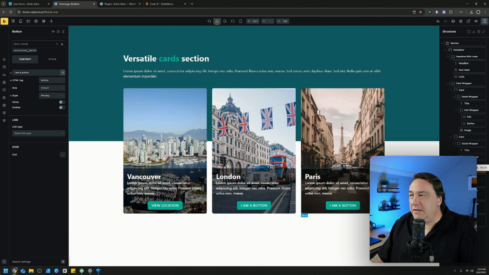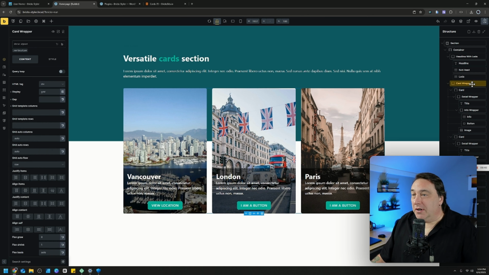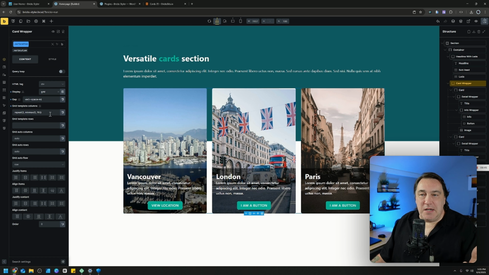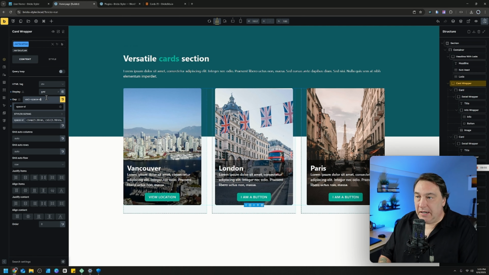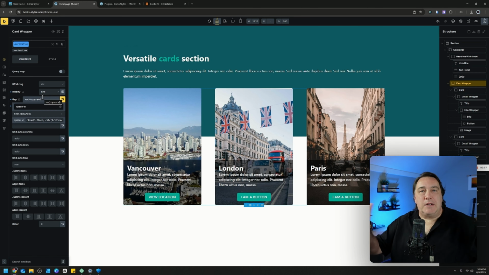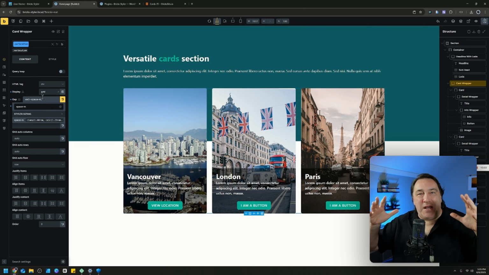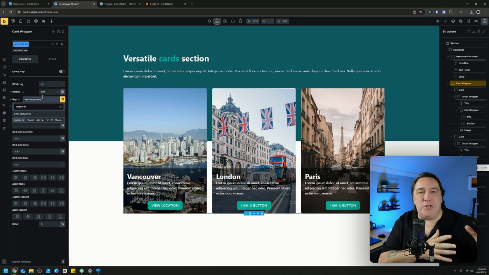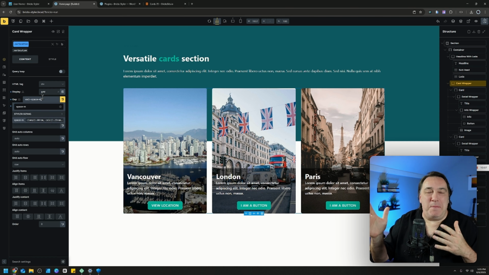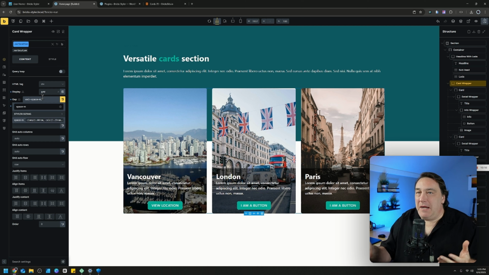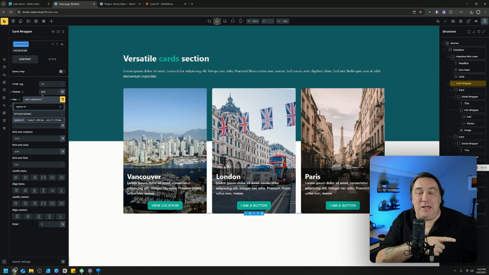But again, the point of this is to say, look, you have all the powers of a paid solution. So I come in here and I say, oh, okay, well, this is a three grid and I've got a space of medium. Well, what if I wanted extra large in there? Well, there you go. Now you've got extra large spacing. So it works the same as having that paid solution, but you're not going to be bound to paying. It's like paying ransom for a site you built bloody years ago.